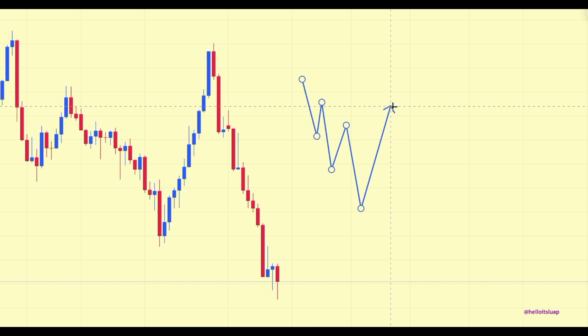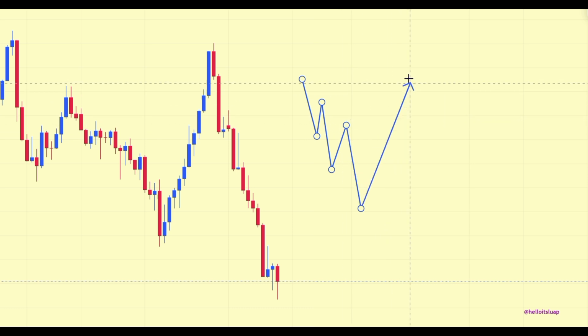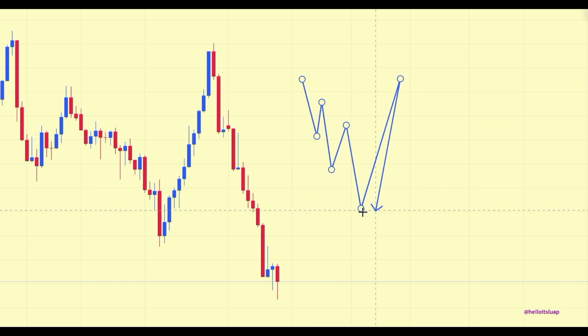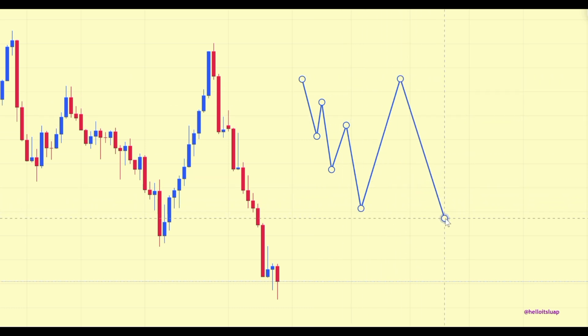That's the reason I'm saying, if you didn't watch the previous part where I was diving into how to identify valid pullbacks, go back and watch that video before we continue with this part. All right, let's continue. So once price takes out this high and again reverses back, breaking past this swing point, then we can confirm this one here to be a valid break of structure.